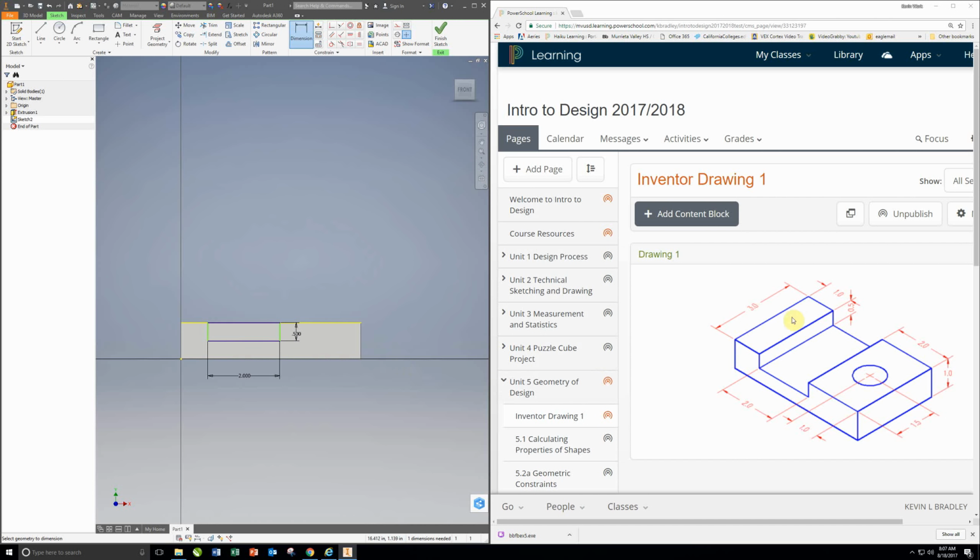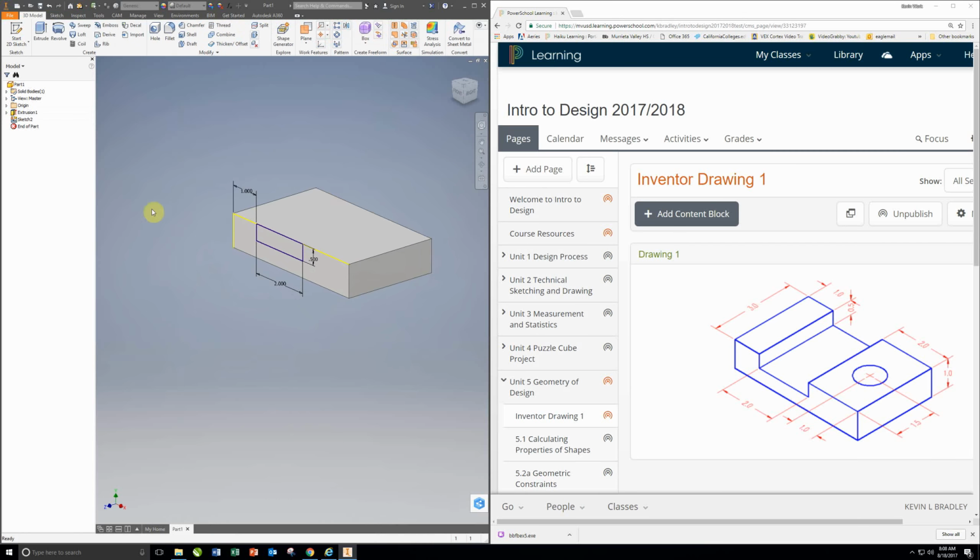Now it needs location. It looks like it's 1 inch over from this side over here. So I click on this line, and I click on the green line, and I drag up, and that would be a distance of 1 inch. And now it has a location. Okay, everything else is taken care of. All right, so it's purple. That's the color that we're looking for. Once you have it purple, you can go ahead and hit finish sketch.